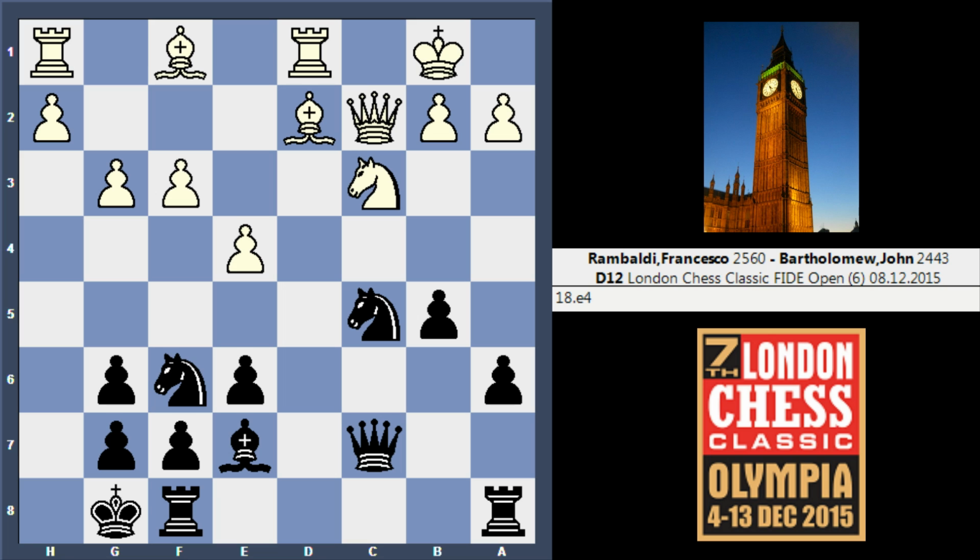Again, I was feeling pretty confident already. I figured my position was at least equal and probably better, because white is just kind of lagging in development. He hasn't got his light square bishop out yet, whereas I have completely coordinated my position, and I've also made some strides on the queen side. So it sort of feels like white is a move or two behind where they should be.